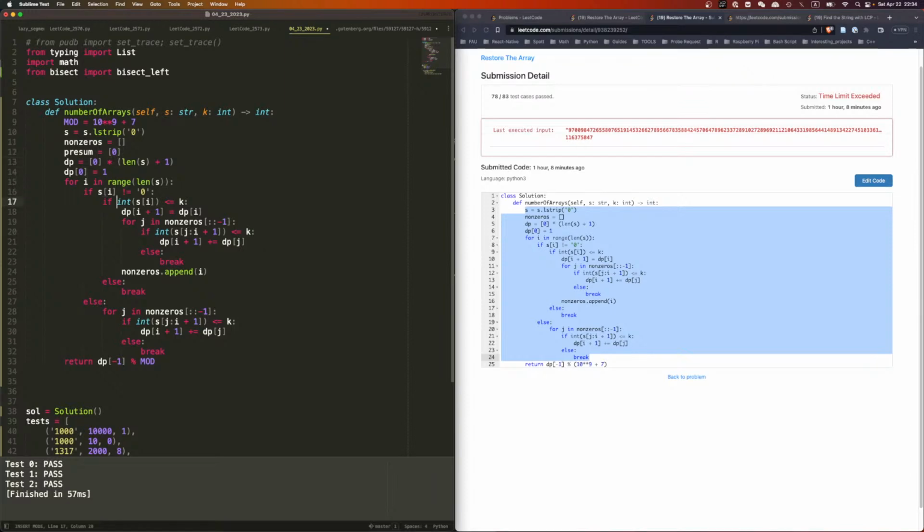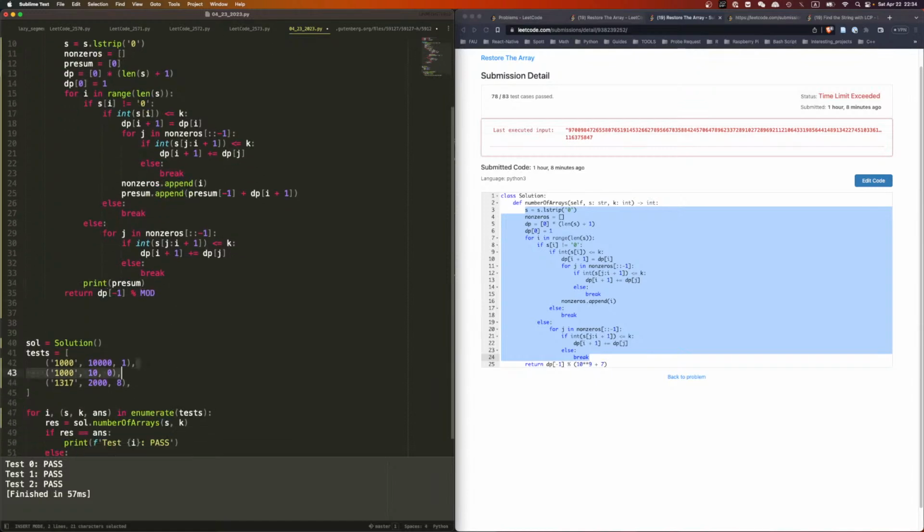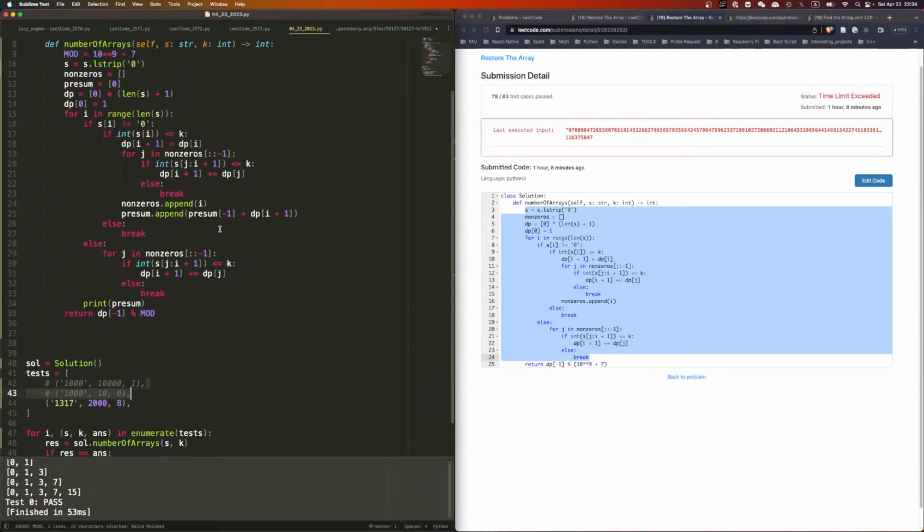Every time for non-zero we do pre-sum dot append. I just add to it. I think the pre-sum will be correct.